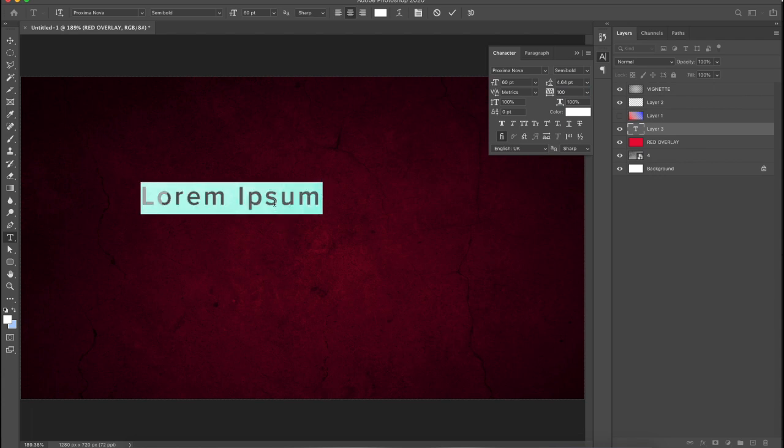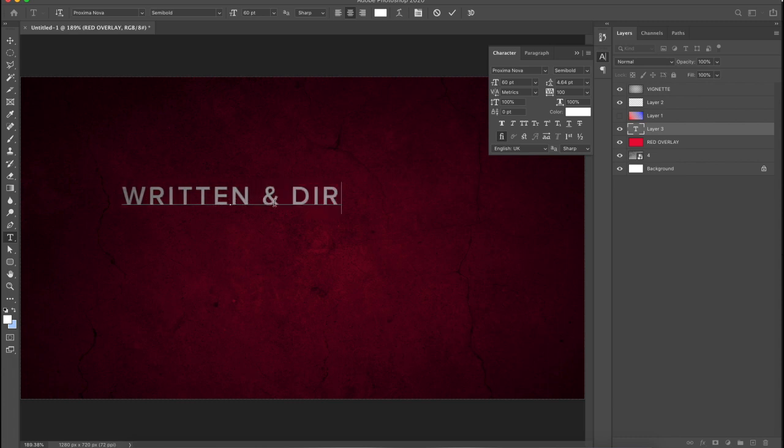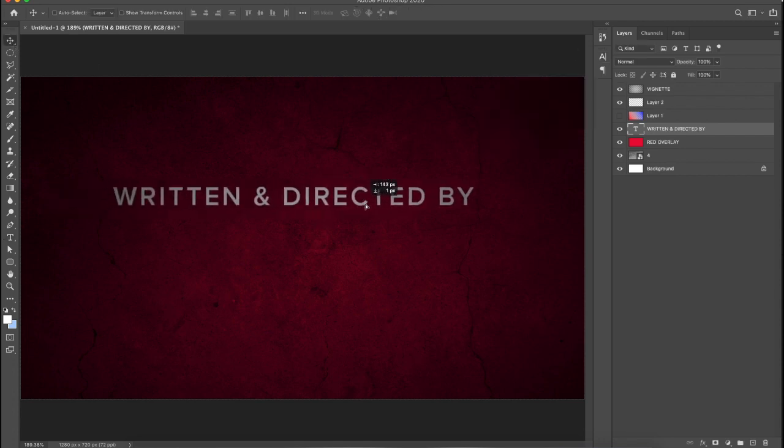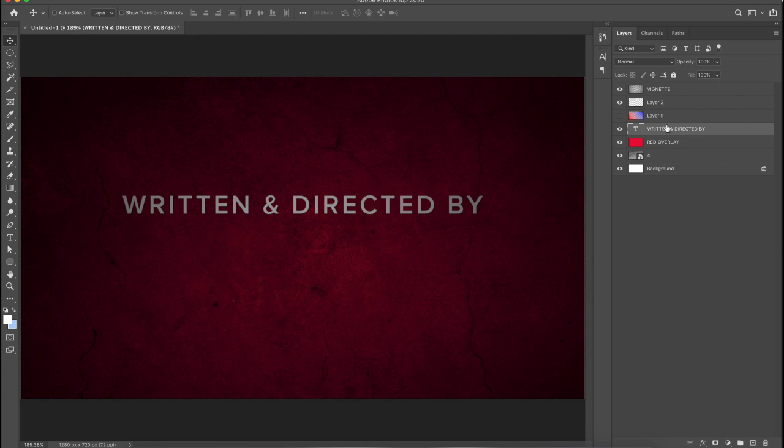Now I'll type, let's just type, written and directed by. The reason why this is coming in caps is because I have my caps lock on. Otherwise, you can use this option to keep everything on caps lock. So even if you write in normal letters, it will automatically convert it into all caps. This is for superscript, this is for subscript, italics, bold. You can play around with these options as well. There is the strike through option as well. So yes, we'll discuss this later. I'll put this in the center. I can duplicate this by going, or actually I'll show you a shortcut. Command J is to make a copy of it.